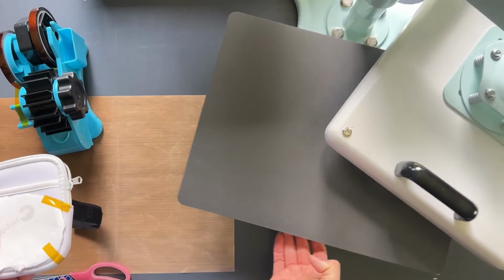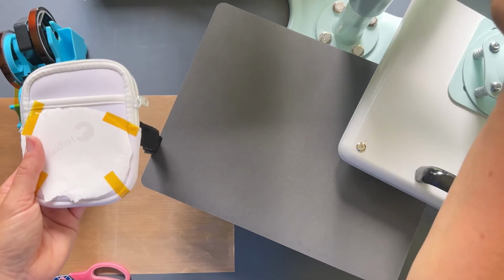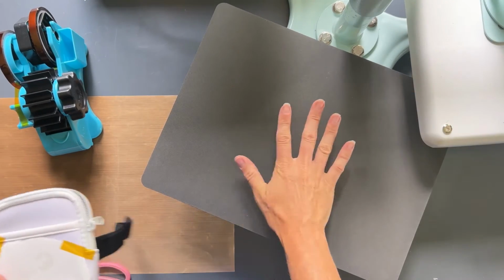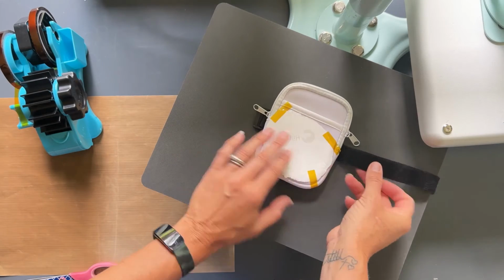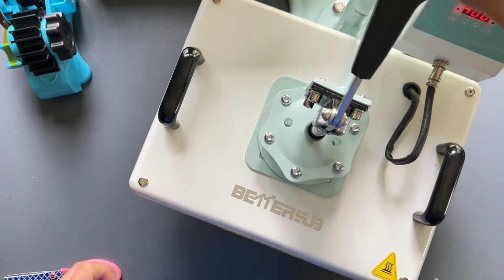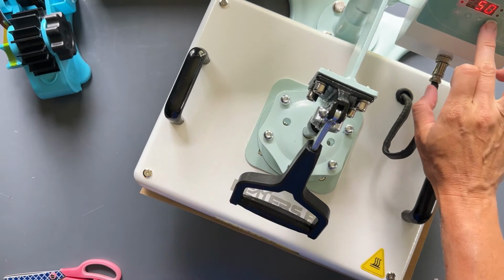And I'm going to shift this over a tiny bit so I can open this further. Now, like I said, I have this set for 400 degrees for 50 seconds. All right, here we go. Give that some firm pressure.